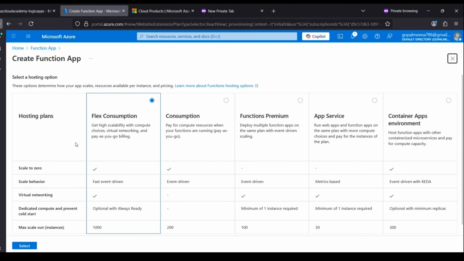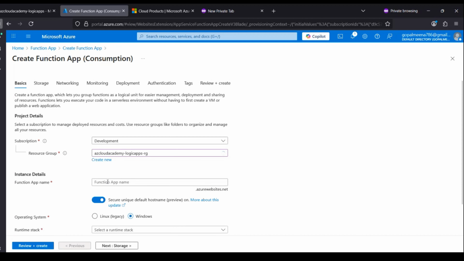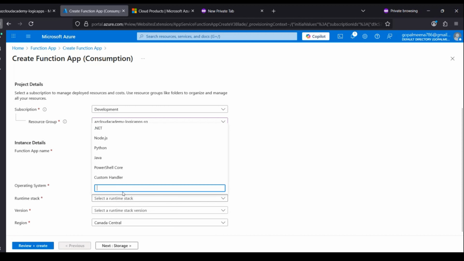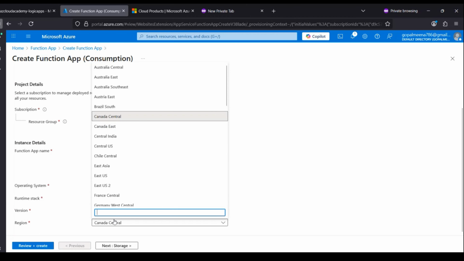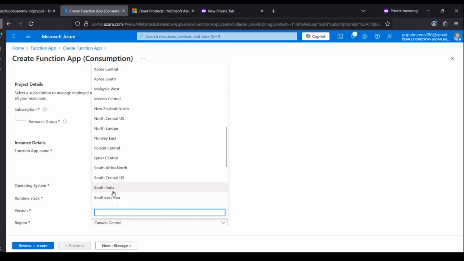So let me create it again, just selecting this one. Select only the consumption one. Then I'm selecting my resource group, then putting the name, then Windows, Node.js, and just Europe.